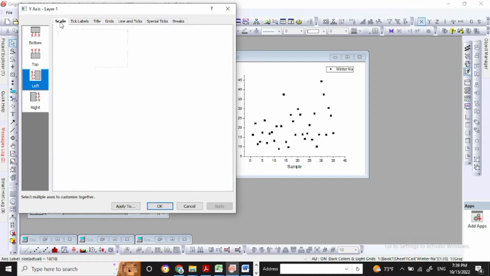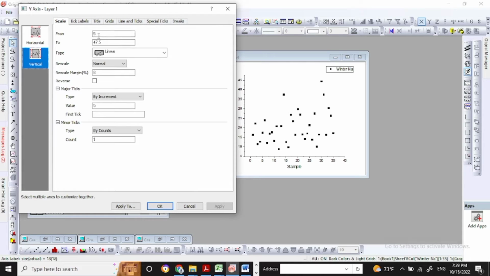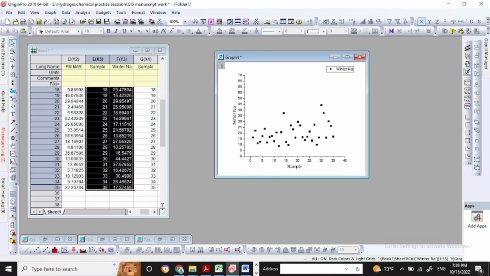So here in the scale you can change to the data which you need to plot. So you can click OK.